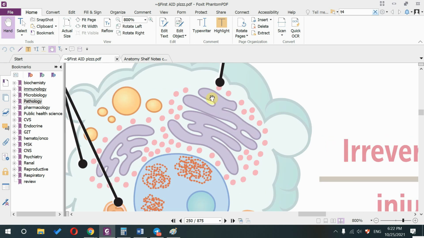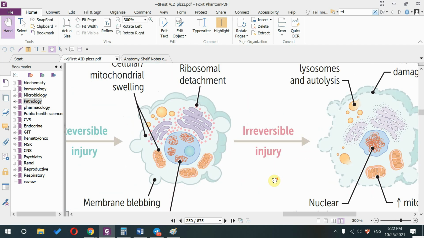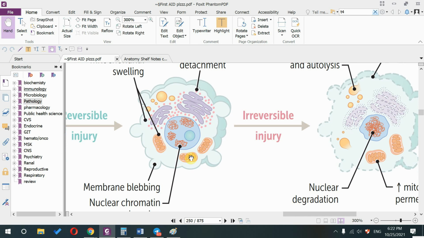And you can imagine if this is really swollen, what will happen? These little ribosomes will just detach. Boom, they just went out. Okay, so the next thing is the mitochondria. The mitochondria will also be swollen, so they will also take sodium inside, and that will make them enlarged. If you look at the wall, you can see this membrane blebbing. The membrane blebbing is due to overaccumulation of water inside. When you see that, that does not mean the cell is dead yet.